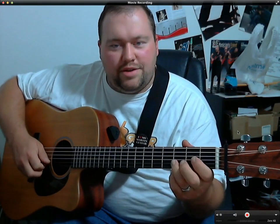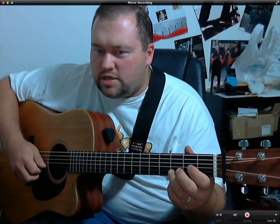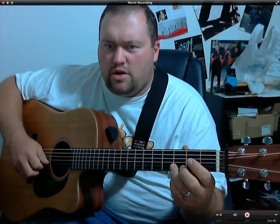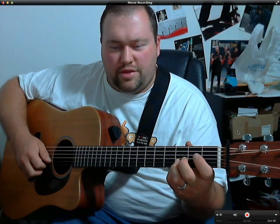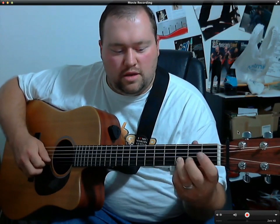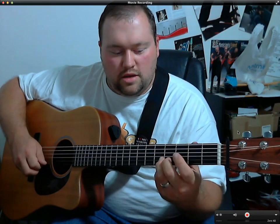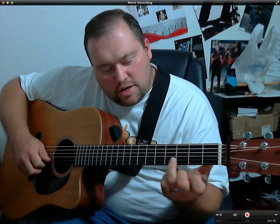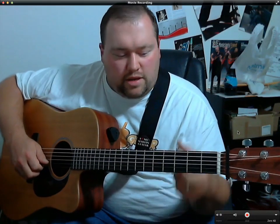So we've got to get that slide pretty smooth. A lot of people, when they slide, have this tendency to just get caught on the fret. Either they're pressing too hard or something else is going on, and it sounds like this. And I just can't get there. So we want to aim for the back edge of the third fret to the back edge of the fifth fret. And if you have dots, then it's just these first two dots here.